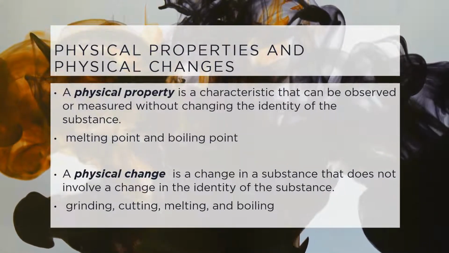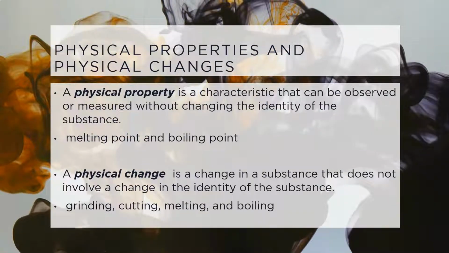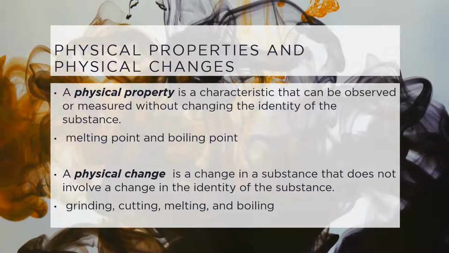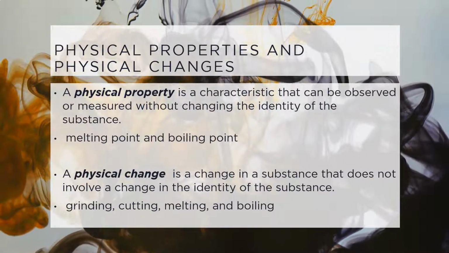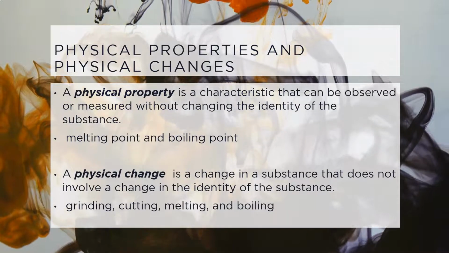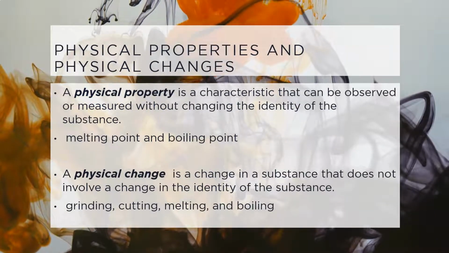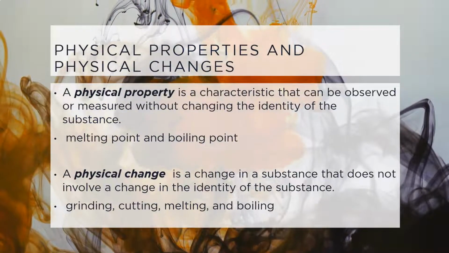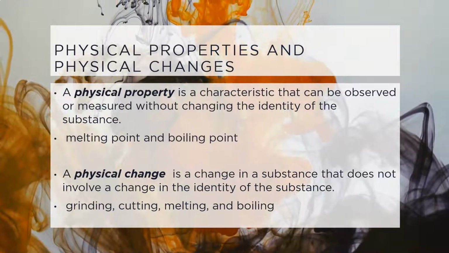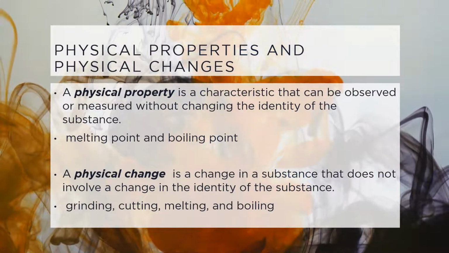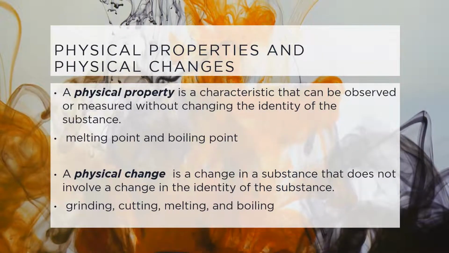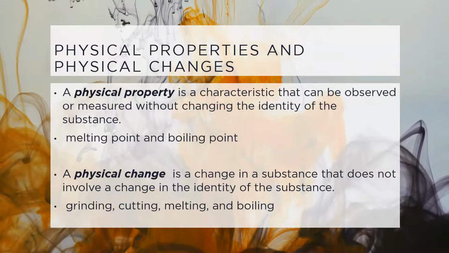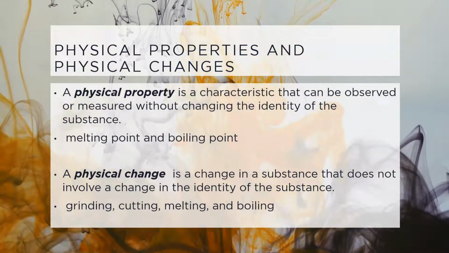So last year, we're going to look at physical properties and chemical properties. A physical property is something we can observe without changing the identity of the substance. Some examples of that, you might be surprised, but melting point and boiling point don't actually change the identity of the substance. If I have H2O, water, liquid form, and I freeze it, it becomes ice, which appears to be different, but it's still H2O. Same way if I go to boil it and I get that water vapor, it's still H2O.